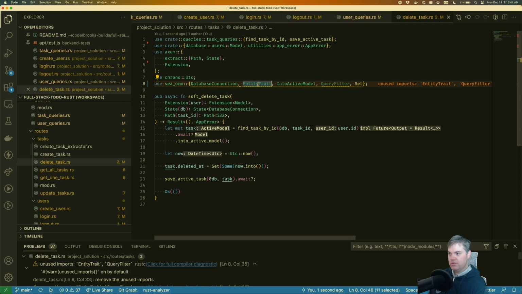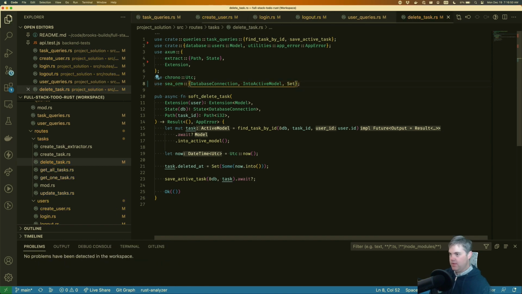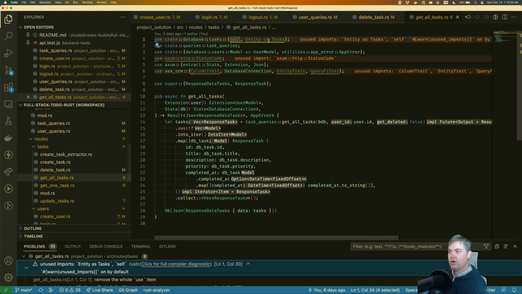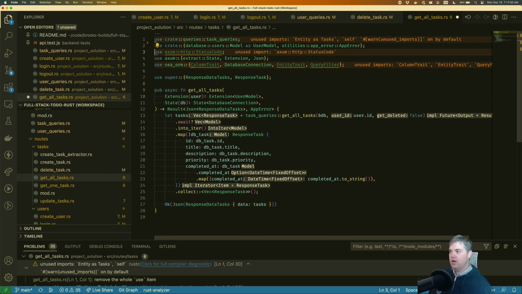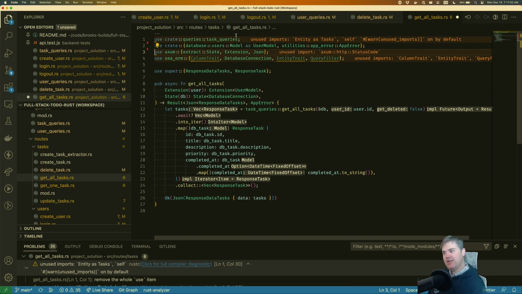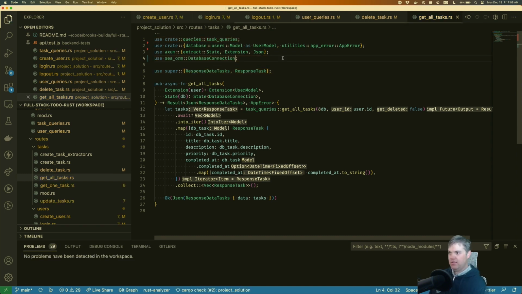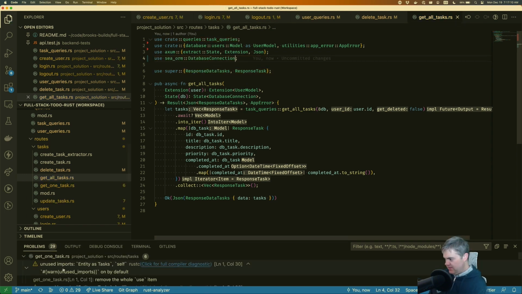And then what was this? Oh, query filter. Okay. That's all of those. More unused imports, all of these. Not all of these. I think both of these as well.